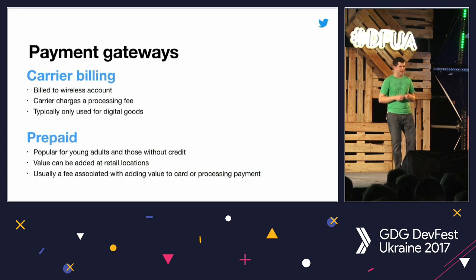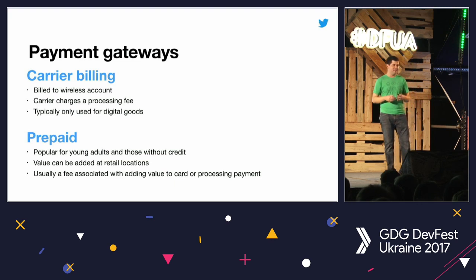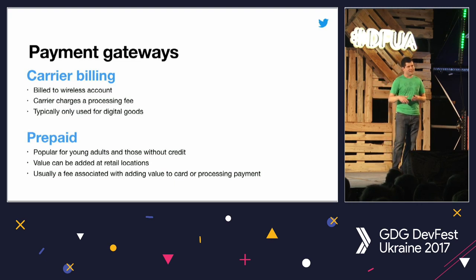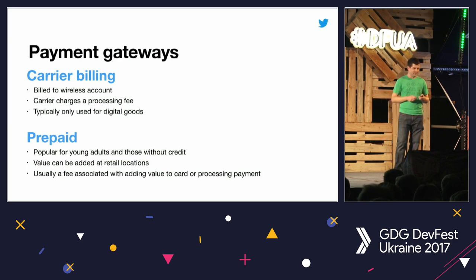I was going to go back. Some other things, like Uber in India, they accept cash. Airbnb, if you want to book an Airbnb in Cuba, they take your credit card, process it, and then they have a courier in Cuba that'll take the currency and deliver it to the host. So there's a lot of other solutions.